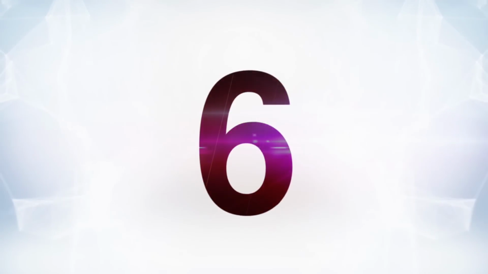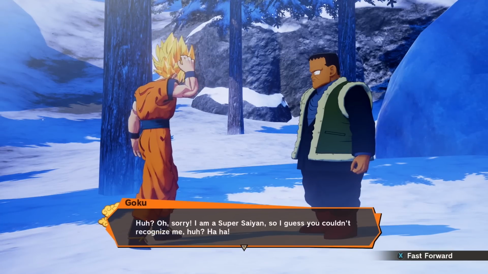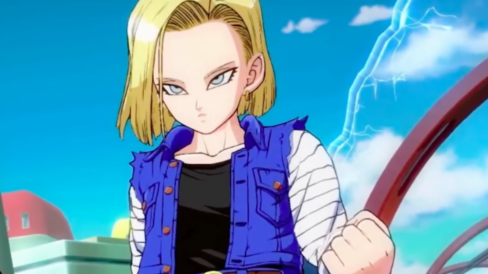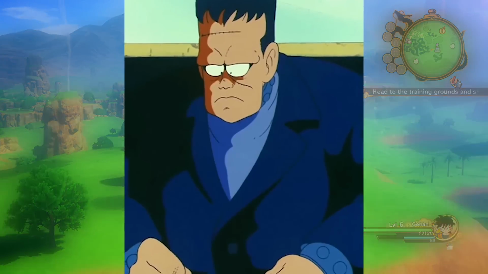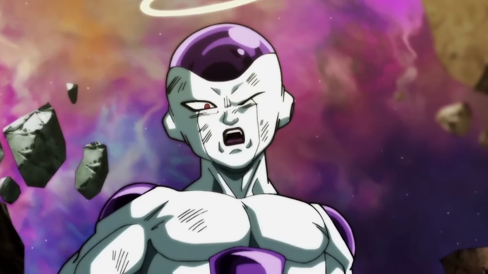At number 6, Android 8, otherwise known as Aider, is back. Everyone knows Androids 19 and 20, Android 16, 17, and 18, but not as many people remember the original Android, ironically number 8, which we're talking about at number 6. It's Numberception. Originally one of the Red Ribbon Army's goons in the Muscle Tower, Aider never really wanted to fight and ends up being one of the many opponents that Goku befriends on his adventures.